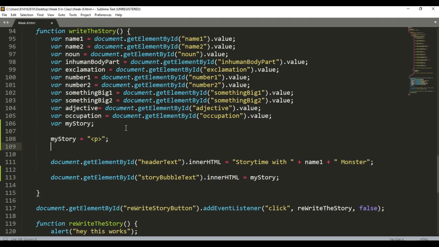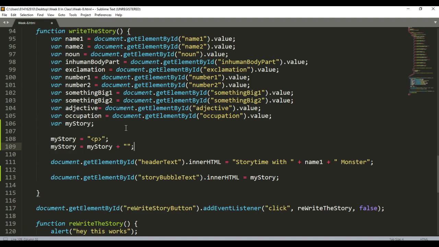And then, in order to keep building my story, I could say my story equals my story plus some more text here. That's how I could build my story, line upon line.